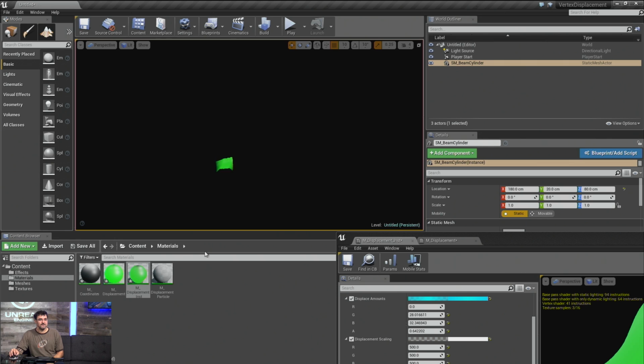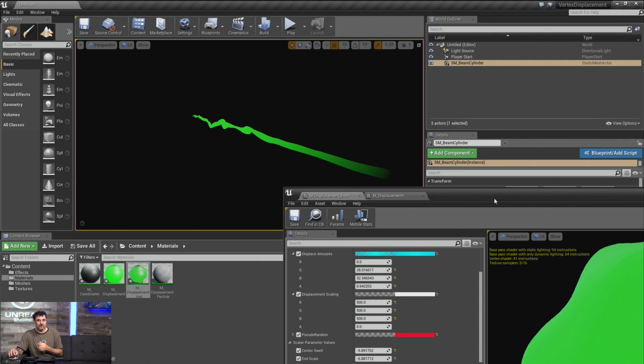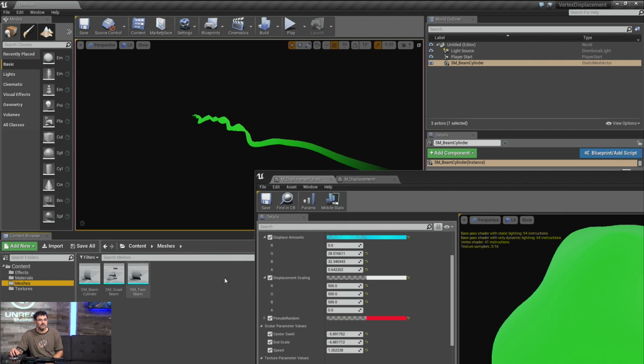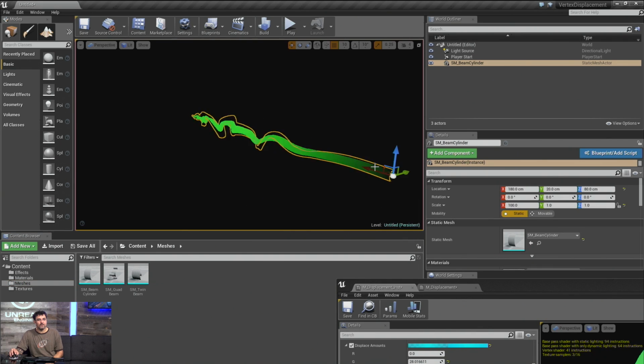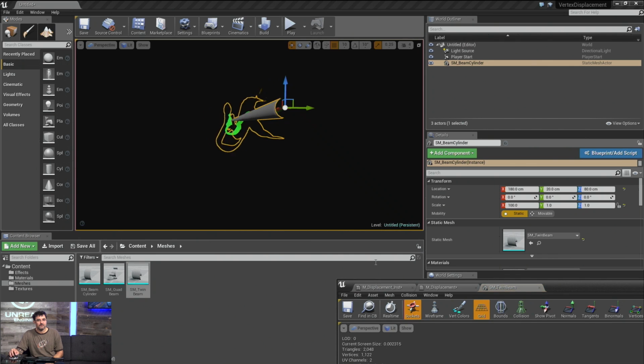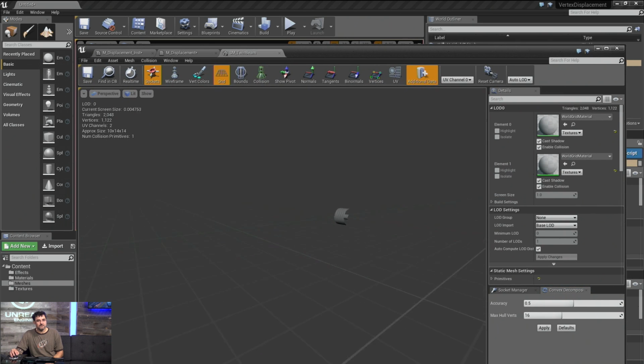So given all this, there's a couple different places you can go with this. The link beam tends to have secondary effects along with it. One of those things, of course, being a second smaller beam that twines around it. And the way that I accomplished that was by using different meshes. So I'm going to swap this mesh out for one called twin beam. So this actually has 2 cylinders nested inside of each other, which looks like this.